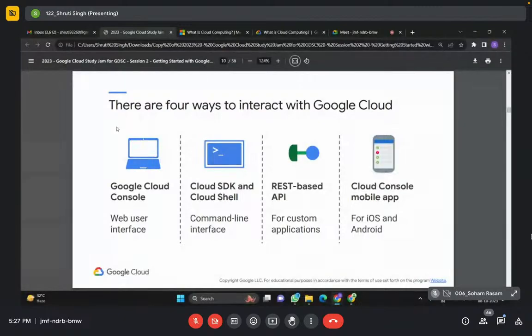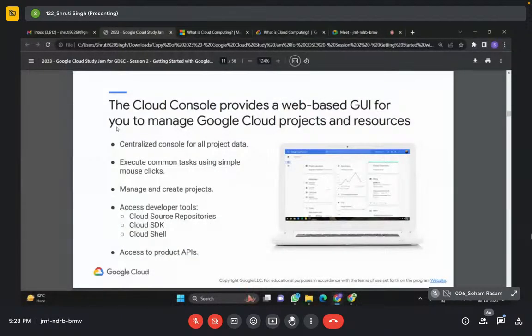Now, during the process you are going to be using some of these ways to interact with Google Cloud. The first one which comes to you is the Google Cloud Console, which I showed you. So what is Cloud Console? It is the web-based GUI, as I mentioned, and you can manage your projects, resources, and everything using this GUI.